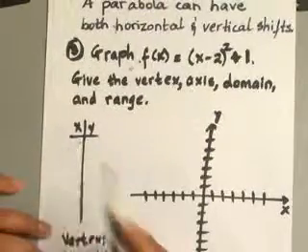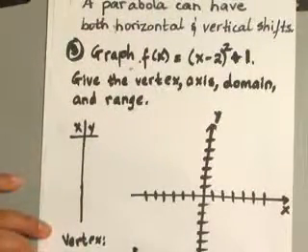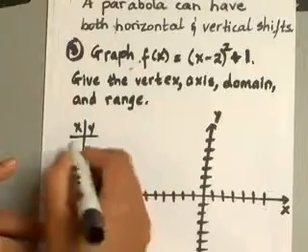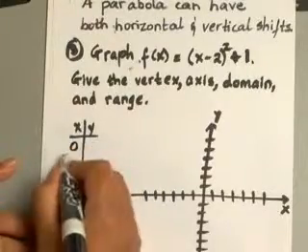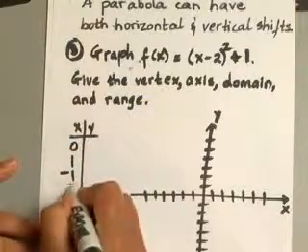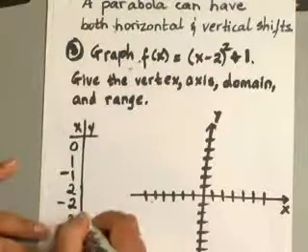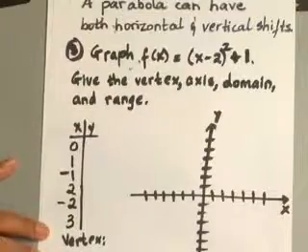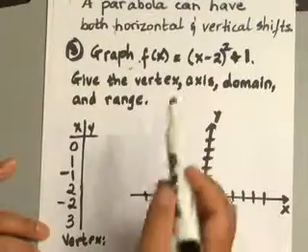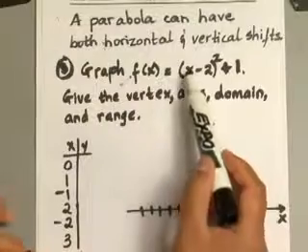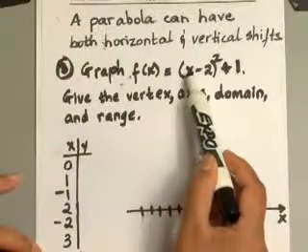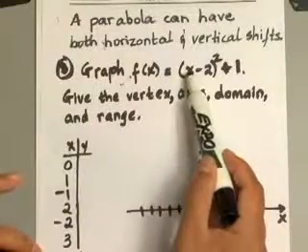So let's go ahead and start by making our table here. Now we are going to use the points, again, 0, 1, -1, 2, -2, and we'll also go ahead and add in the number 3. Okay. Now, to find your y values, you'll substitute 0 in your function definitions for x.